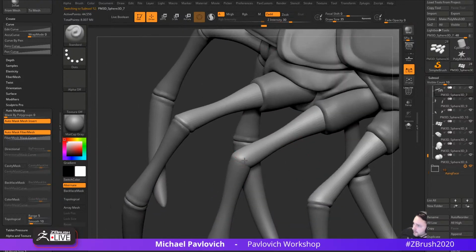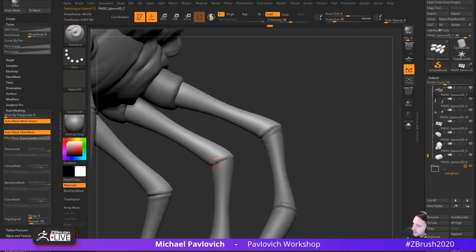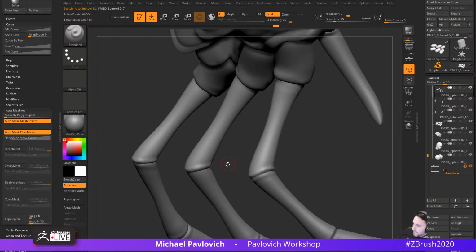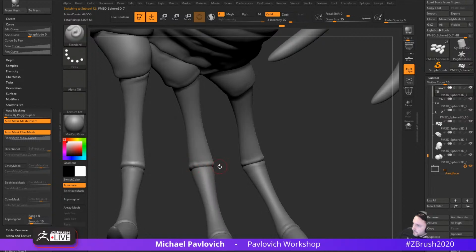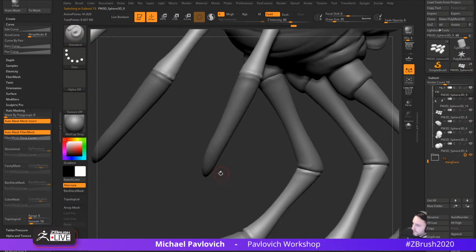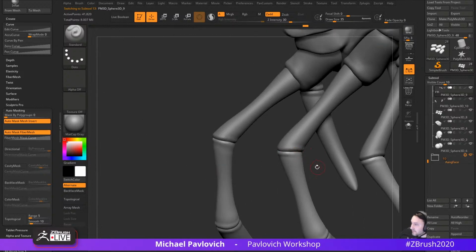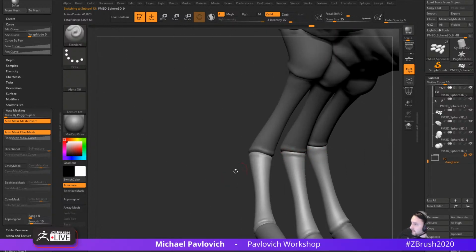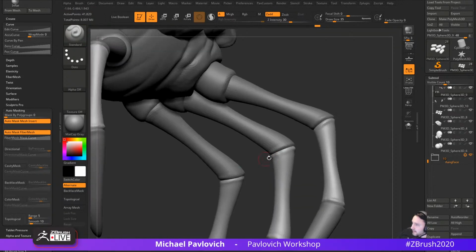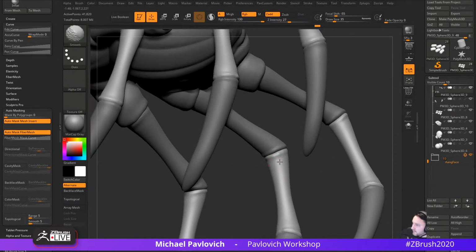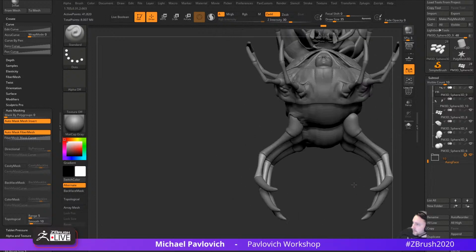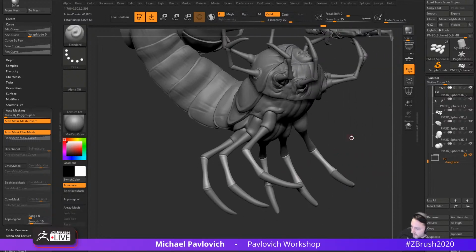But then over here, this is where we're adding a little bit of contrast between these segments. Of course, these are all almost identical legs, so it may have made more sense to totally detail out one leg and then duplicate it back and reconstruct subdivision history. But it didn't take too long. We are working mirrored though, just to save us a little bit of time.